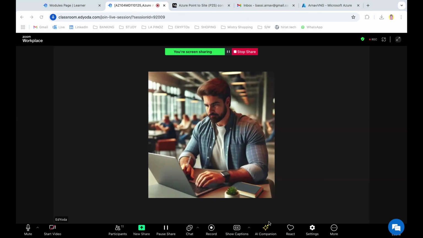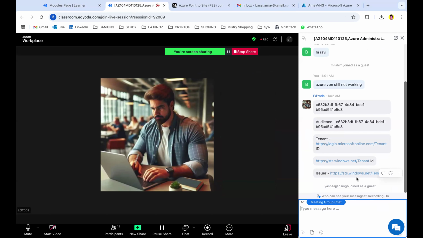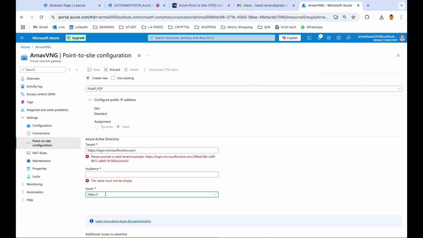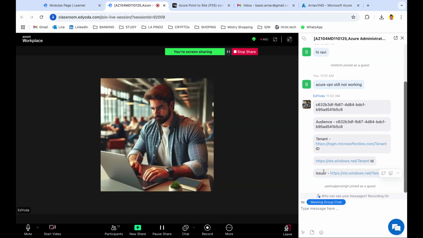It's sts.windows.net. Okay, remove the tenant ID part. And there is an audience value that I pasted in the chat, which ends with 8. Just copy and paste it.